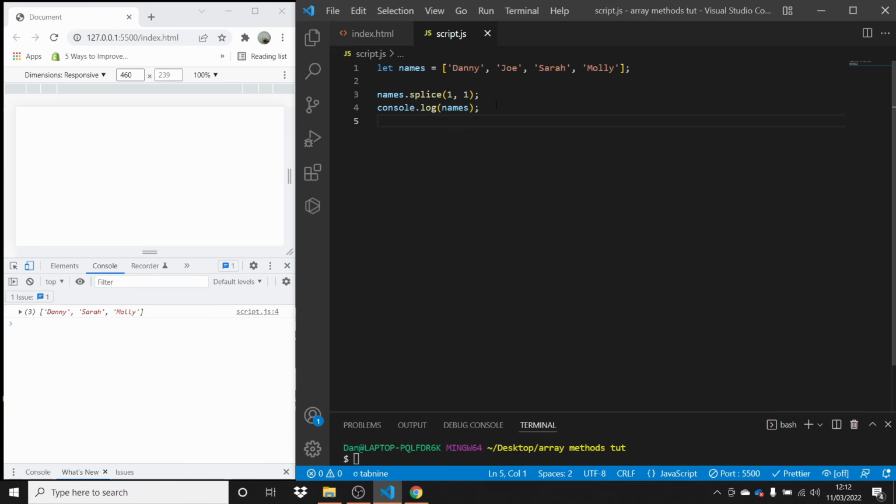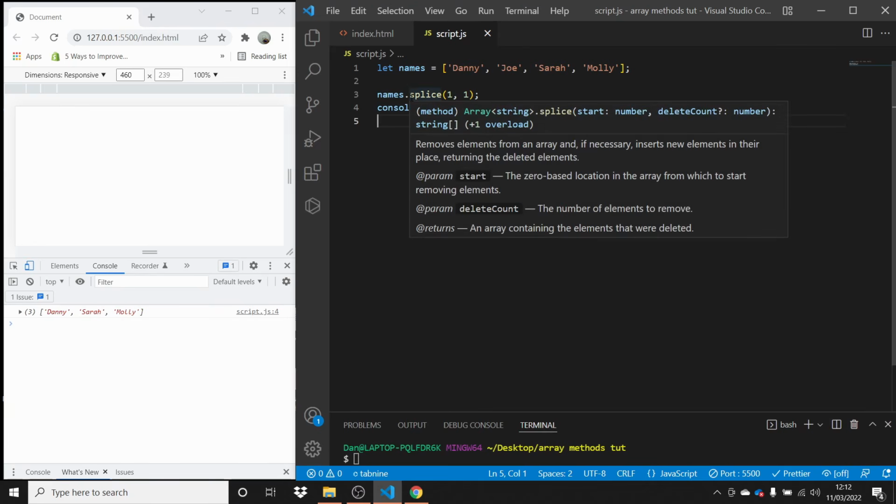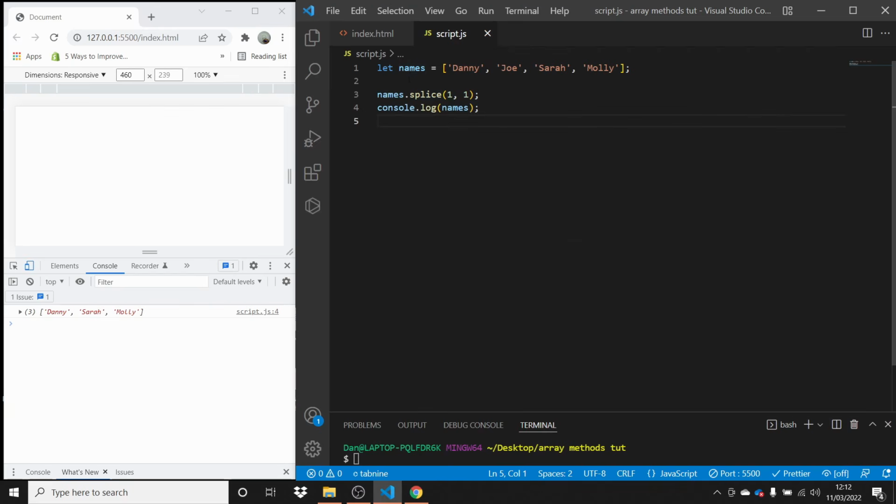The important thing to note about the Splice method is that it actually mutates the original array. As you can see, names is no longer what it originally was. Joe has been removed from this array, so it's been mutated. And generally mutating values is not a good idea because it can add bugs into your program. For example, if many functions in your program were using this names value, and there were lots of different functions that were altering it, it's very hard to predict what names are actually in this names array.